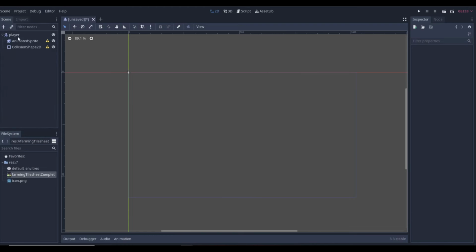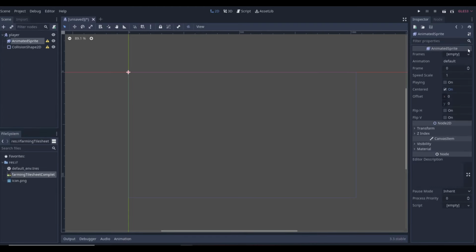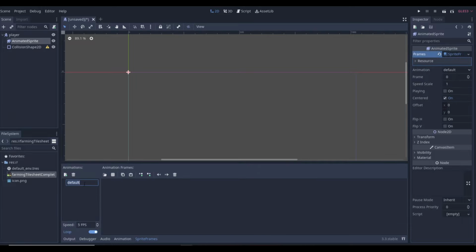So animated sprite, let's create our player's animations to start. Before we do any code, let's start out simple and our animations. So we need an upwalk animation.